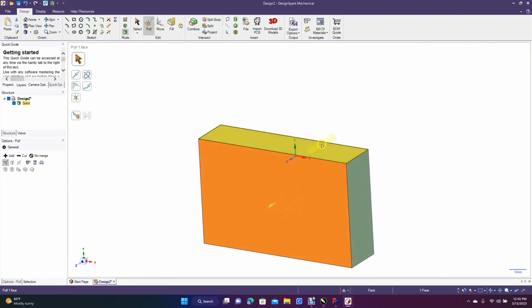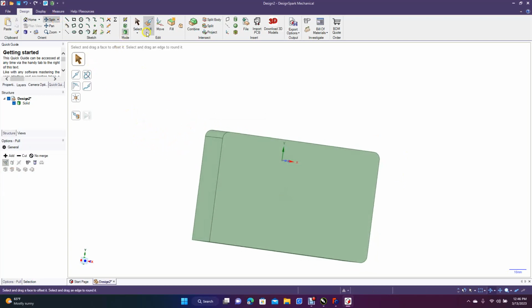So with that pull selected, we're going to come over here, hold down Control and get these corners, type in 4. Sorry about that. We need to pull that, so let's type in 4. Okay, and then we want to get that one there, type 4. And then we want to get this one here, go ahead and select it, hit 4. And then we're going to spin this. So we want to spin that to here. We'll get this bottom one, hit 4. Then we're going to multiple click till all that's selected, and we're going to hit 4. So that's going to be our little soap bar.